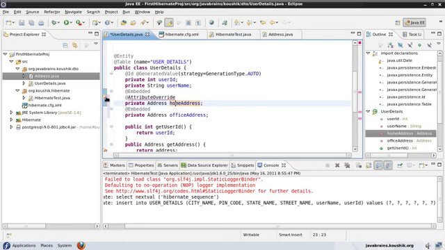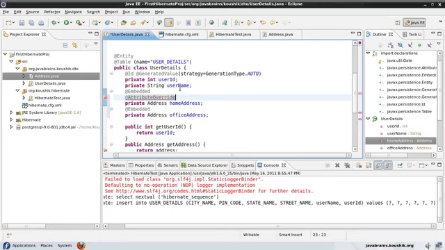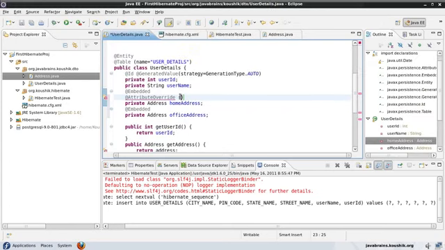This AttributeOverride tag, again from javax.persistence, helps me reconfigure all the attributes that have been configured here, so I can change the default behavior to make it specific to my needs, and secondly, make it distinct so that there's no overlap between different objects.